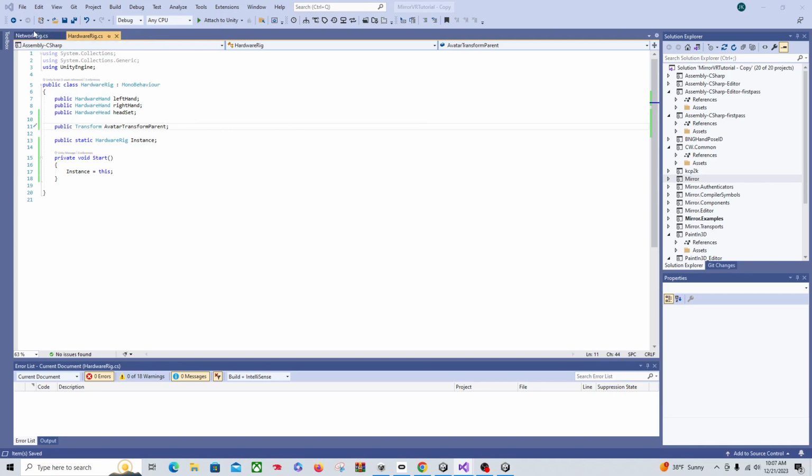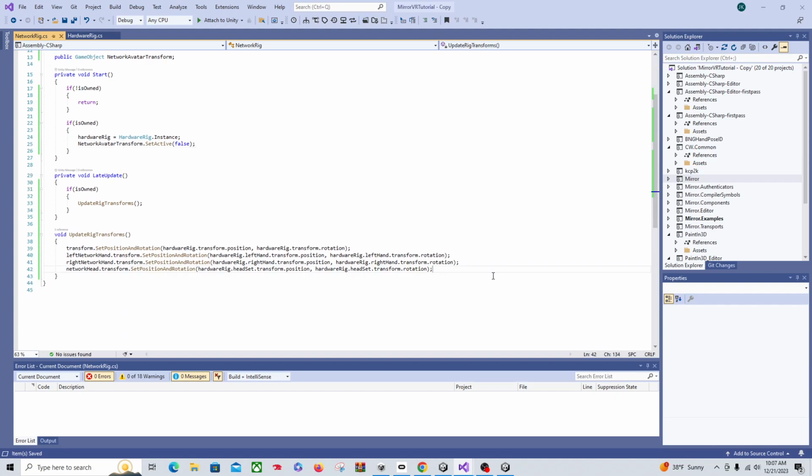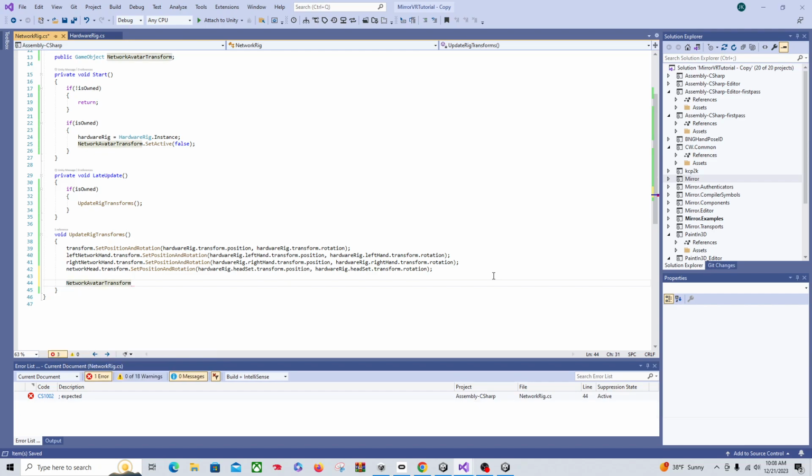Then let's come back to our network rig. Let's say network rig avatar transform, or no, we need to get a reference first.